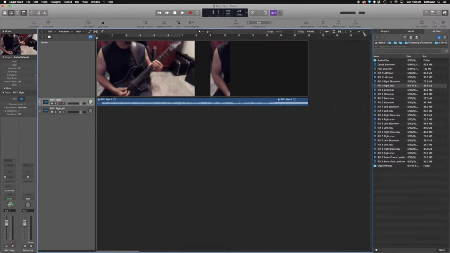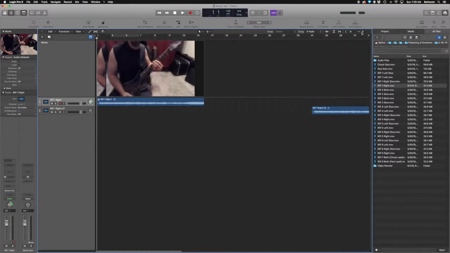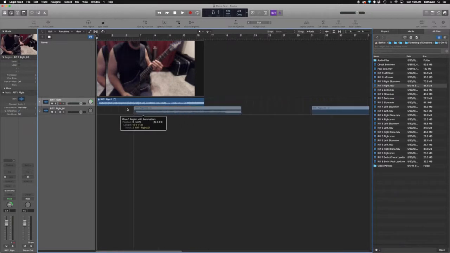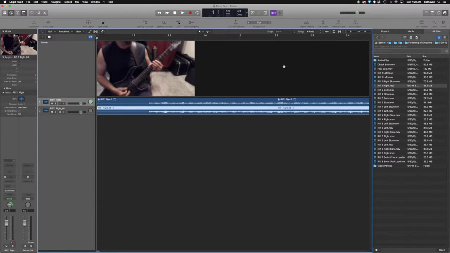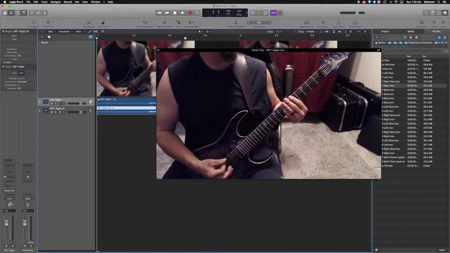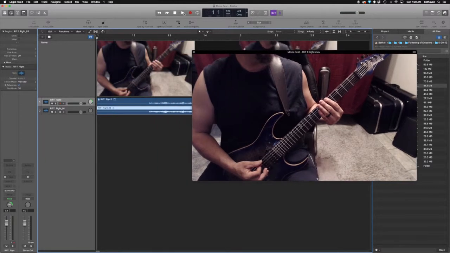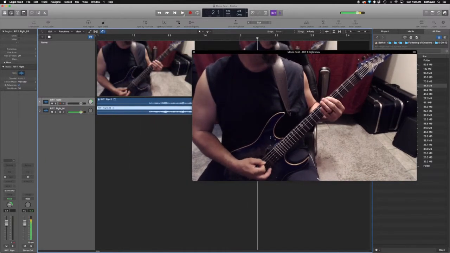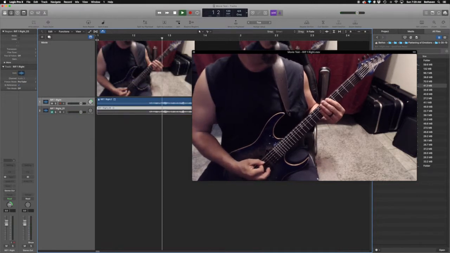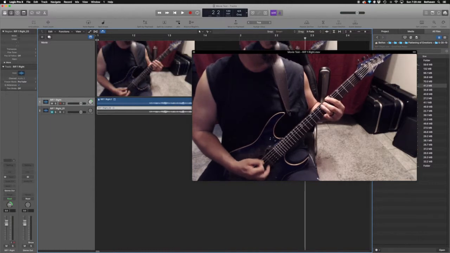And then you can drag the WAV file and line it up with the original. As you can see, they're lined up. You can even obviously watch the video, hit play, see that's lined up. If you mute this out, you can hear that there's nothing. It's muted, so you know that you're using this file right here. And it is synced, so that's a good thing.